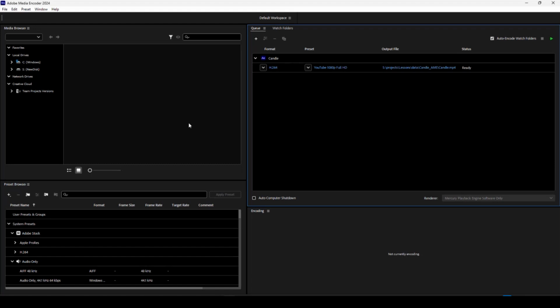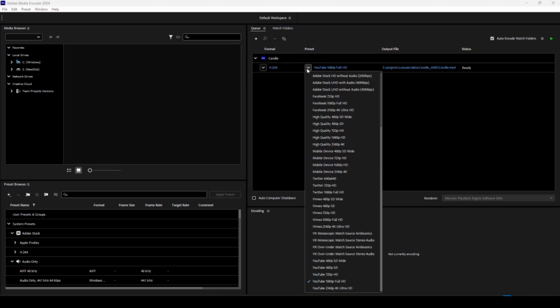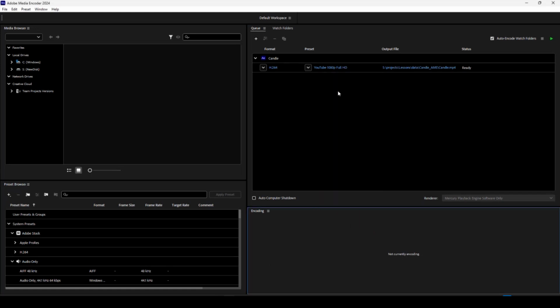Wait for it to show up. There it is. This is Adobe Media Encoder. And it's set to a preset for YouTube. And I probably don't want to use the same preset. It's going to be a bit large, but I don't see the 540 in here, so I'll just use it as is for the time being. We'll see how that looks.